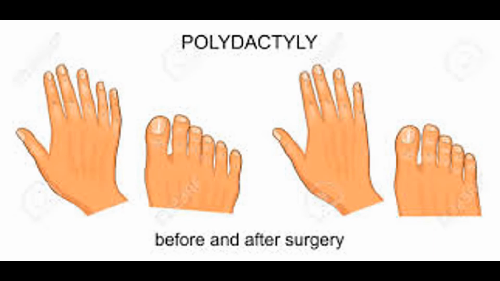If the thumb was what was duplicated, the surgery becomes very complex because the extra thumb can affect the function of the main thumb. If the polydactyly is in the center, it does not have to be removed, but an operation may be performed to prevent deformities. The extra finger can also be removed.